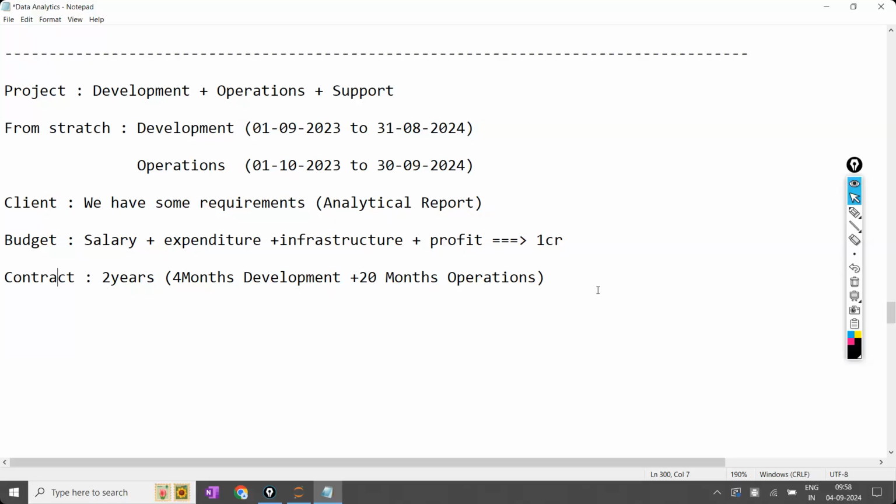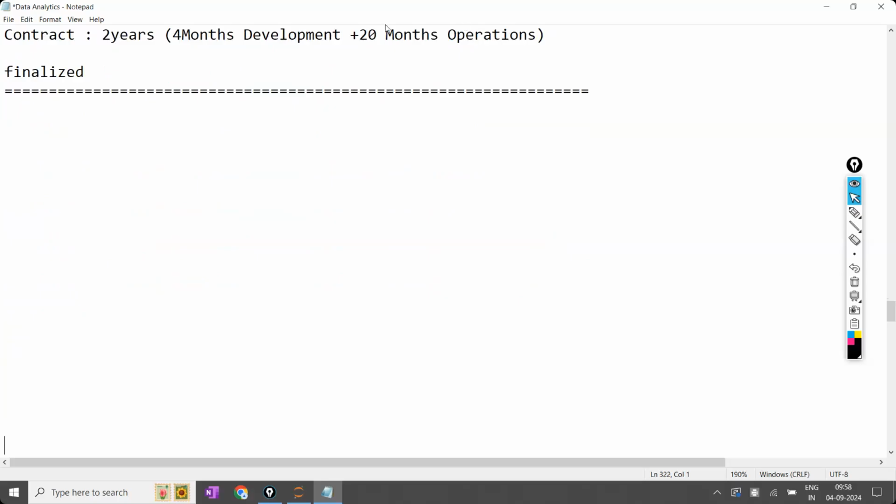Right? And like this, once the contract is created, after discussing with them, the contract will be finalized. Now, once the contract is finalized, as a manager I'm going to have one meeting initially. Before having the meeting, I will check whether this project can be completed by my present team or not. If it is not, what I'm going to do? I'm going to do the hiring.